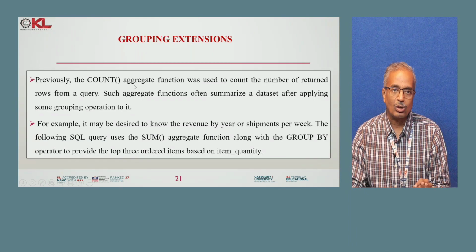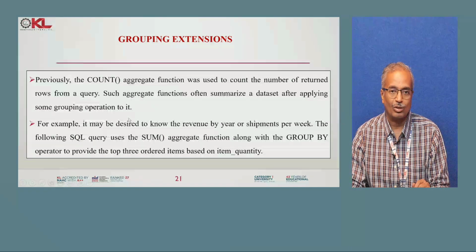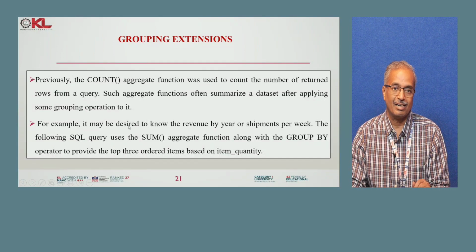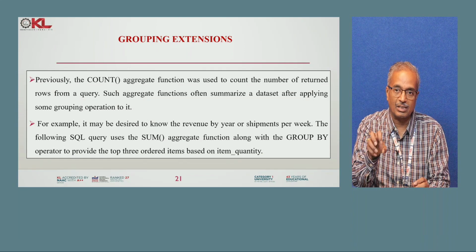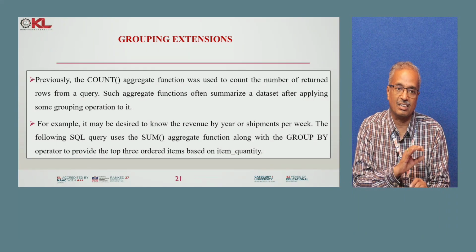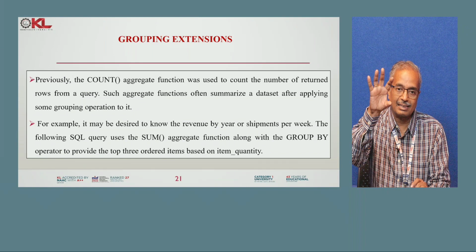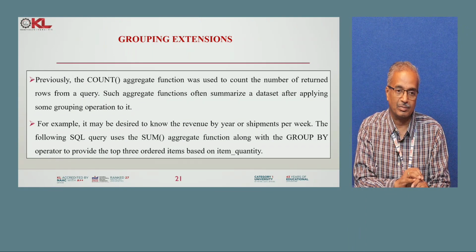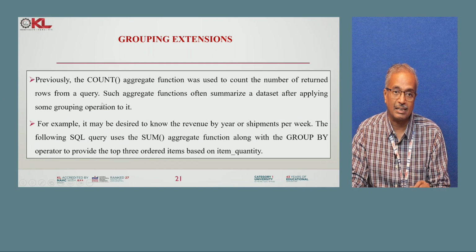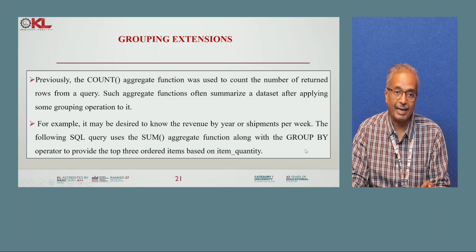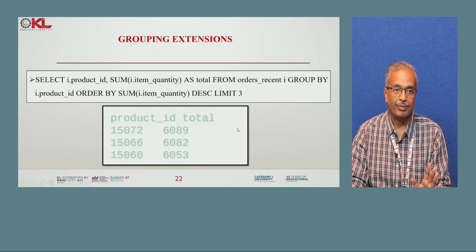Similarly, we can also count. These are nothing but aggregate functions, which can also be called grouping extensions. A set of values are there: how many values or records are there, and what is the sum of a column. We can do this by using the count method and the sum method, along with the group by operator.